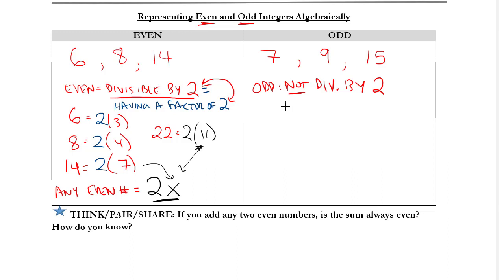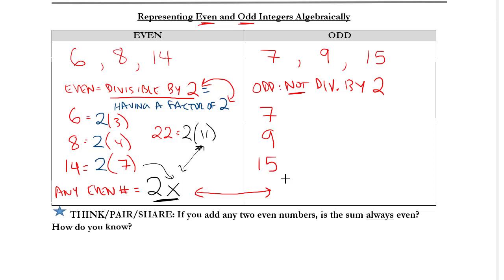This is all correct, but let's see if we can find, the same way we found this expression for any even number, an algebraic expression for any odd number. Okay, so we have our number 7 here, just as an example. These are examples. You could have any numbers here, any odd numbers.